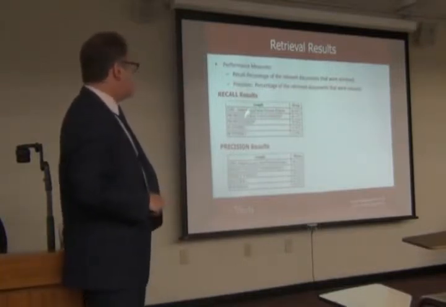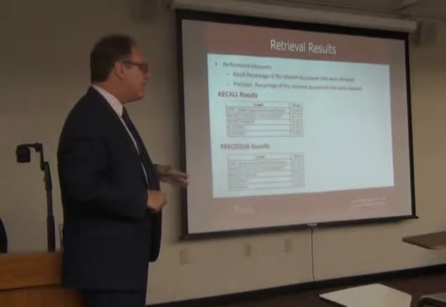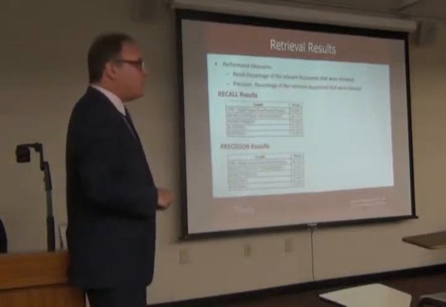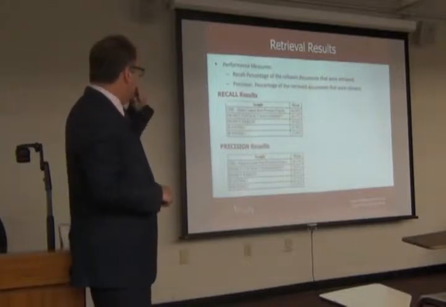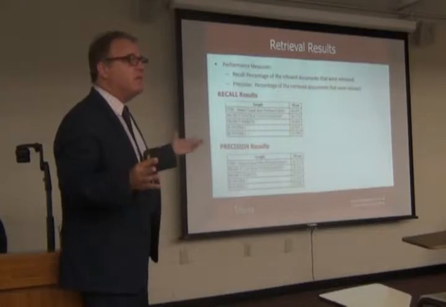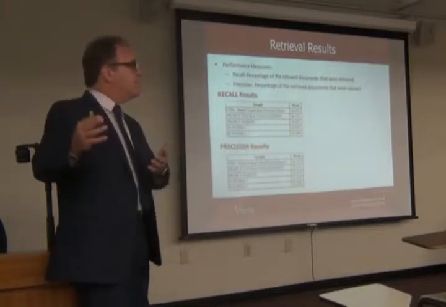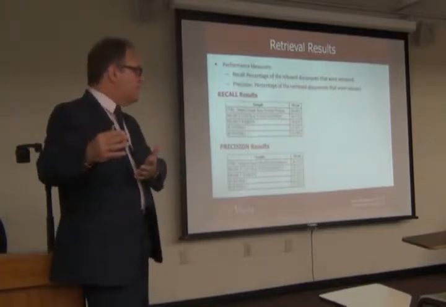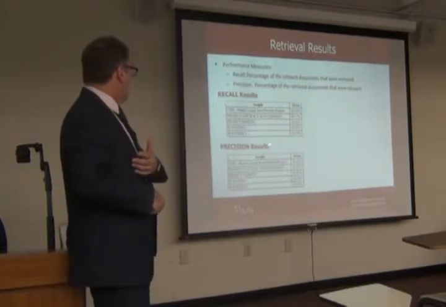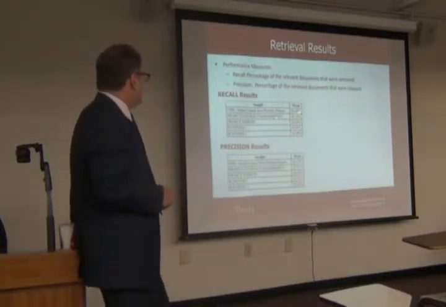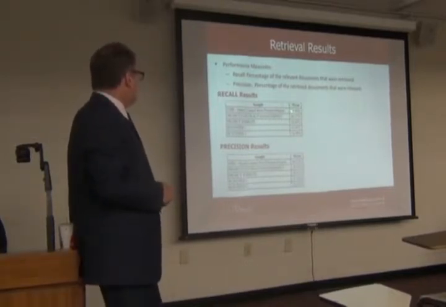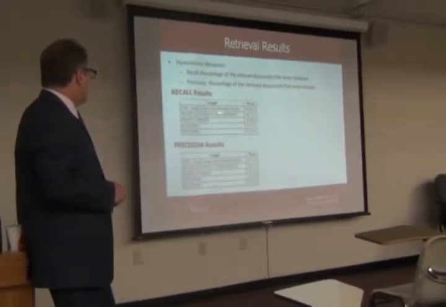But again, for us, recall was more important. I don't care if I bring a document that doesn't talk about this wall, but I don't want to miss that email saying that I want the black wall. And because I just have 1 million documents, not like Google that has trillions of documents out there, they are very concerned with precision, and I'm very concerned with recall. So it's not really fair to compare, but here there is a comparison. We went almost to 70% recall. That was the most important thing for us.